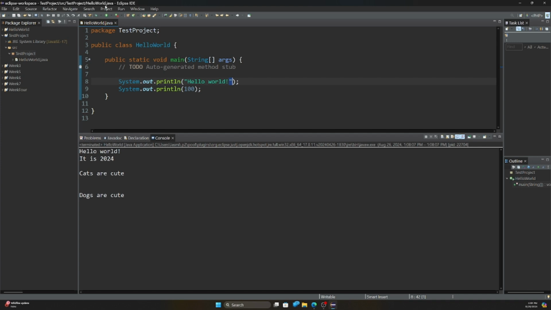You could just put in 100, and if I run it, there we go, it prints out 100. It's also valid if I do the quotation for numbers. If I run it, it'll still print out as 100.